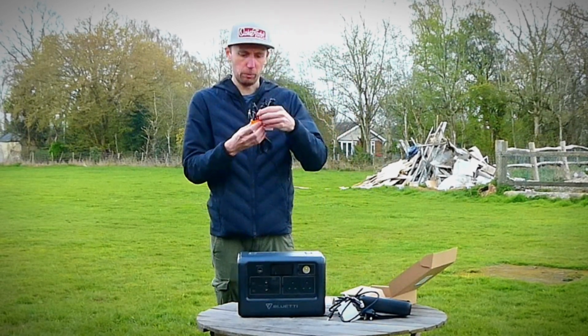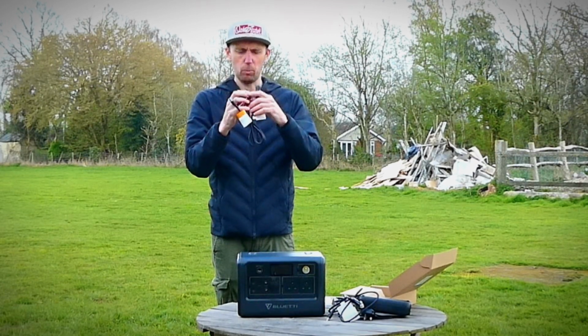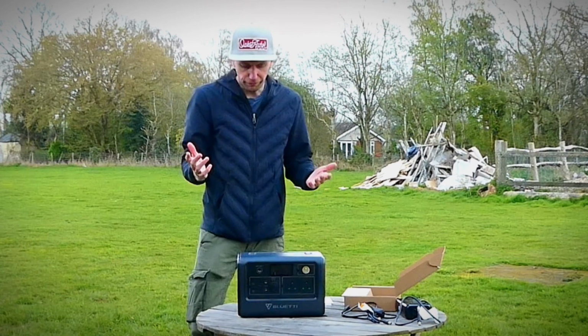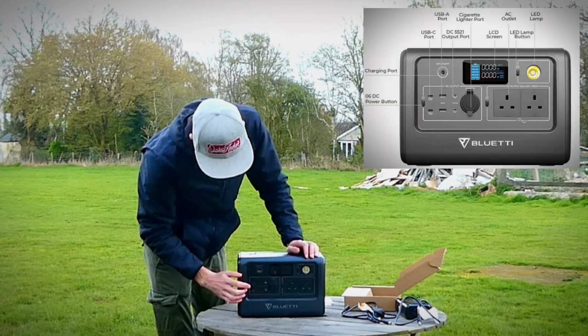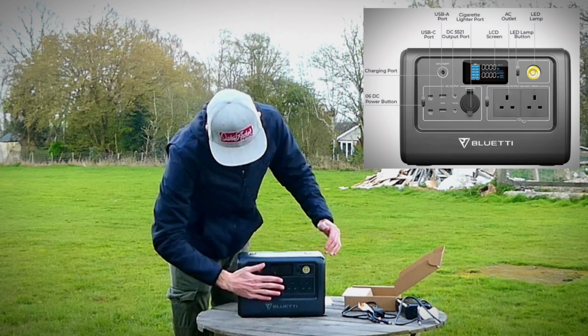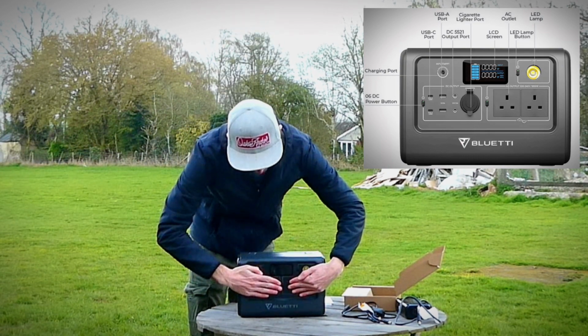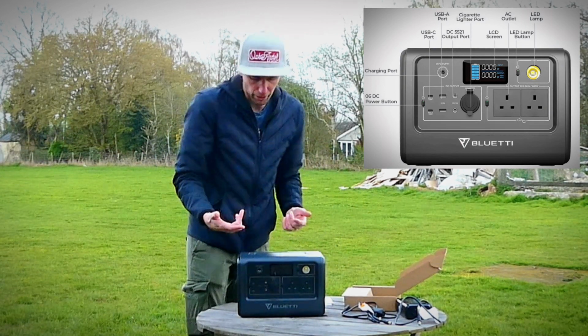And then you've got these as well. I have no idea what these are, but you get these as well. I think they're to wire in. And then you've got the features. On here, you have a power button for each side. It goes in 3 parts: you've got these 2 parts, and then you've got the light part as well. Each one has its own power button.